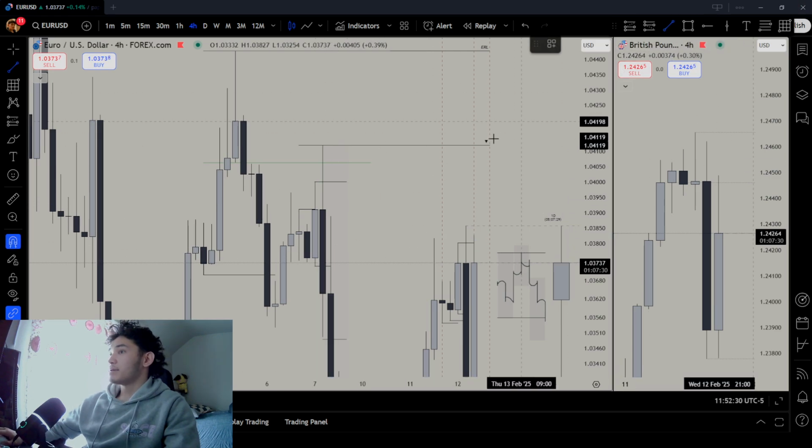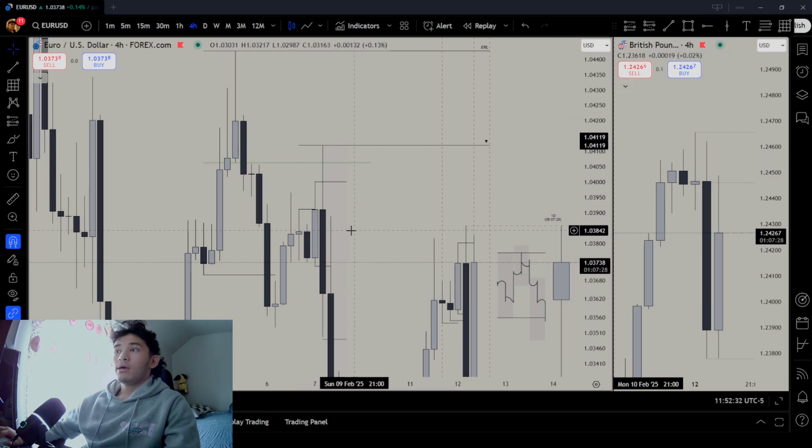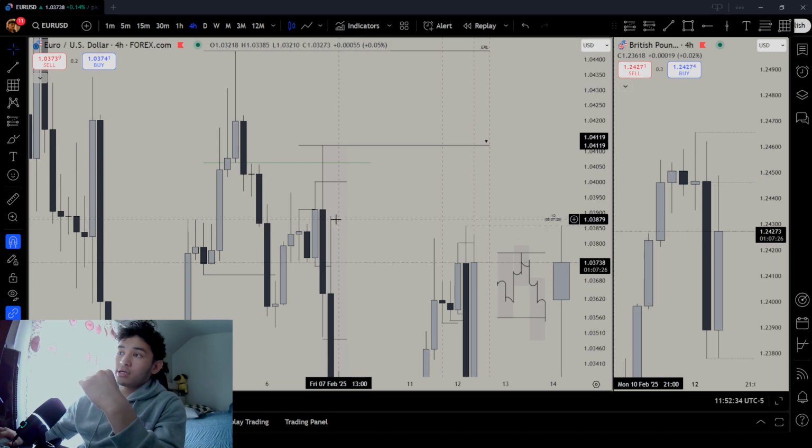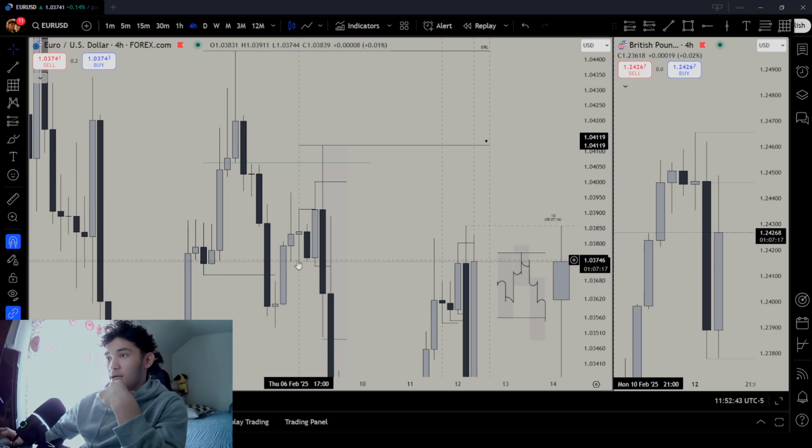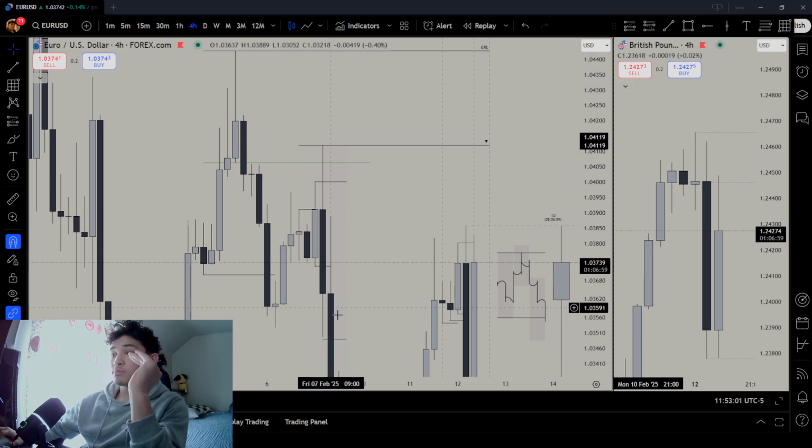So on this day, if I am bullish, I want the Asia session or London session to make the low of the day, not the high of the day. See right over here, Asia session did not make the high of the day, and it did not make the low of the day. London session did not make the low of the day, but it did make the high of the day. So if I'm bullish, I want London session to make the low of the day, which it did not. So I'm looking for a New York reversal profile 2.